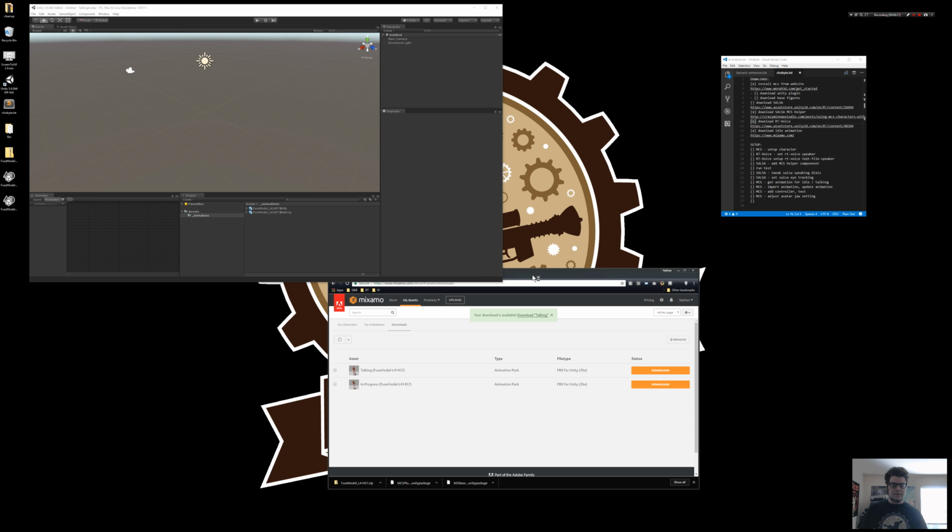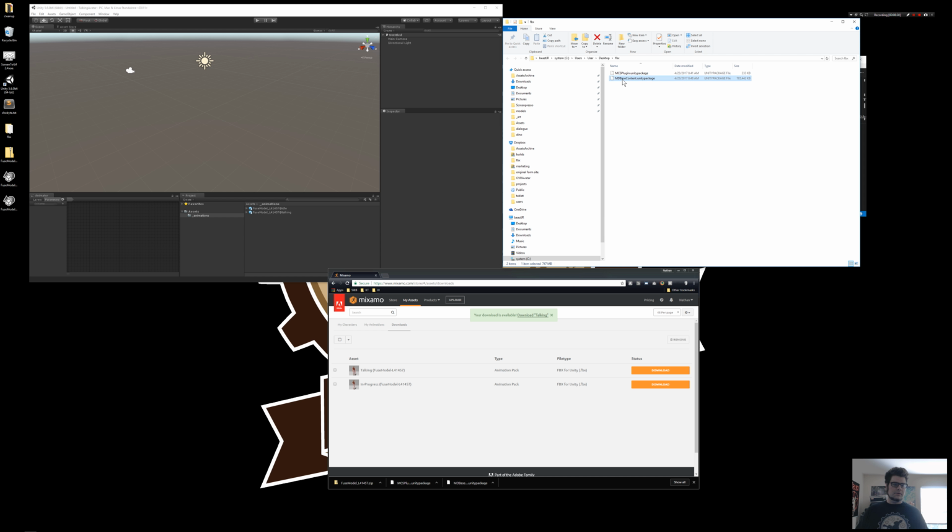Okay, we're back with the download finished. I'm going to step through the installations on this side so you guys can see exactly what I'm doing. So we're going to go to the folder with the downloads, and I'm going to drag these package files into Unity for installation. So assets. I'm going to create a folder called packages so I can easily clean this up later. Packages. And we'll take both of the MCS plugins, drag and drop them into the project. And I'll pause so you don't have to watch that screen.